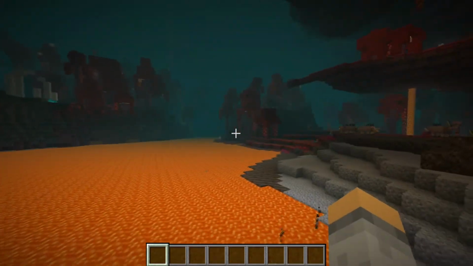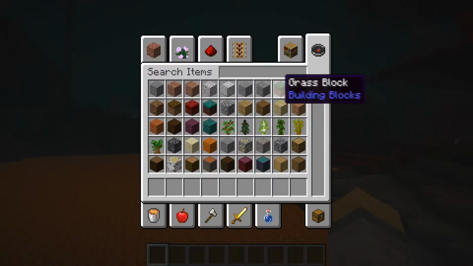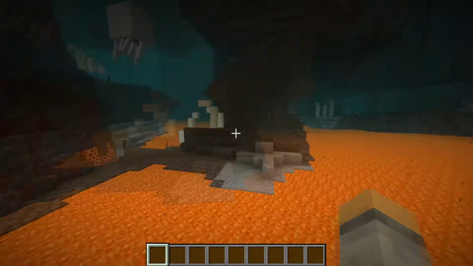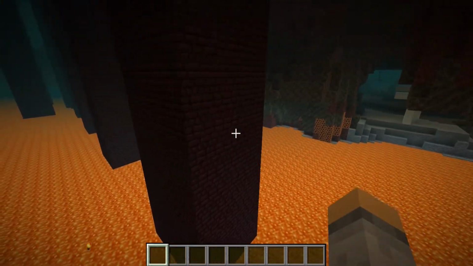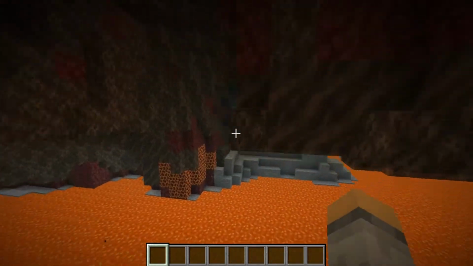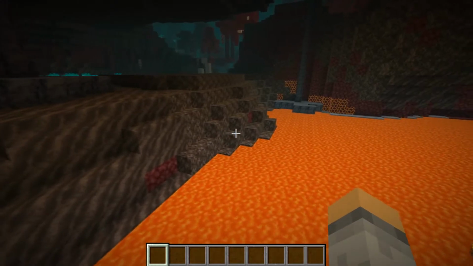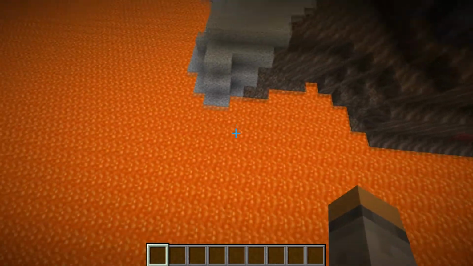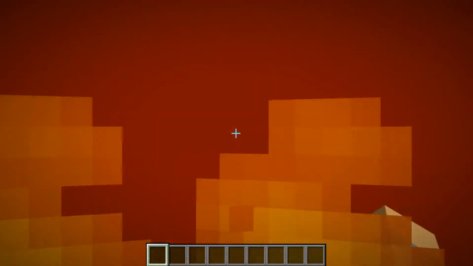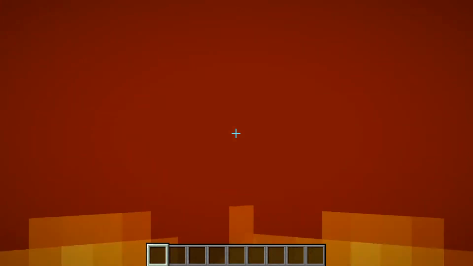Alright, so for another update, we have something very, very exciting and very, very new that no one has seen yet. We have a brand new ore that you can find. And it is stronger than diamond, and it has something even bigger and better that, oh my god, I was just blown away when this happened. So, in order to find this new ore, you have to go below the lava itself.